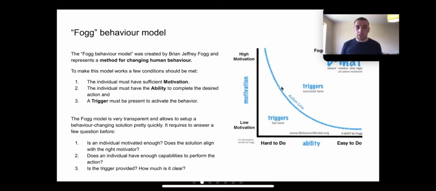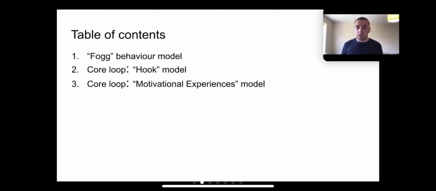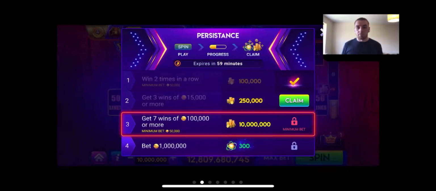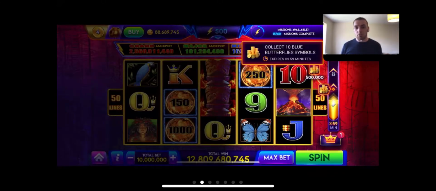This model pretty clearly says where to look if our users or players don't do a certain action. We need to check motivation or ability. So in the case of the feature, we motivate the player with a reward. Ability obviously depends on the level of difficulty. At first, you can't even receive the reward for free, because you already completed it, but you didn't mean to do this. But that's how you interact with it.